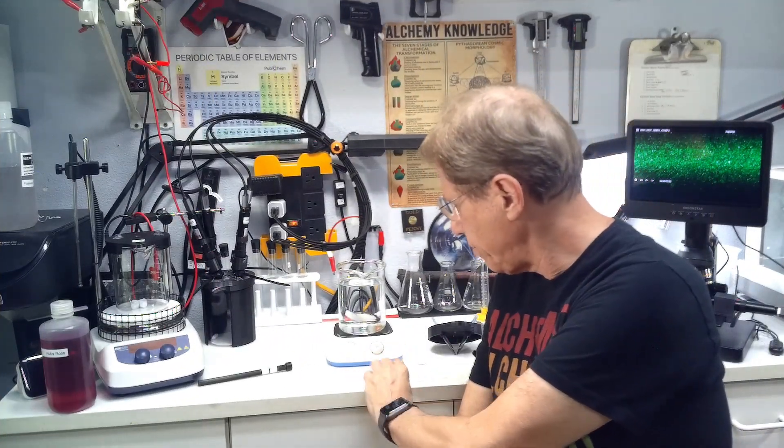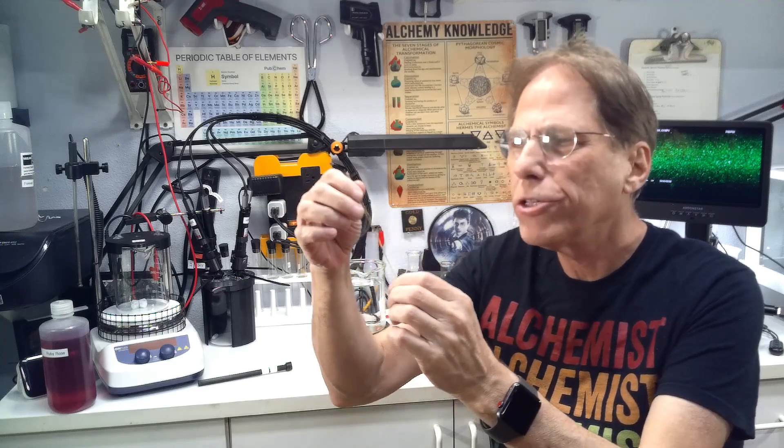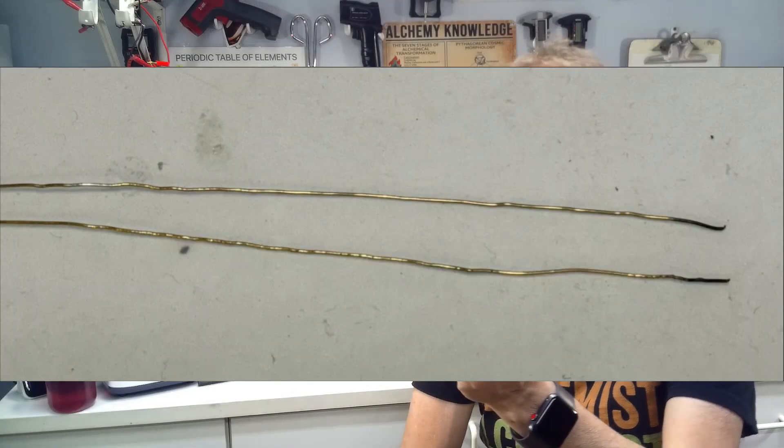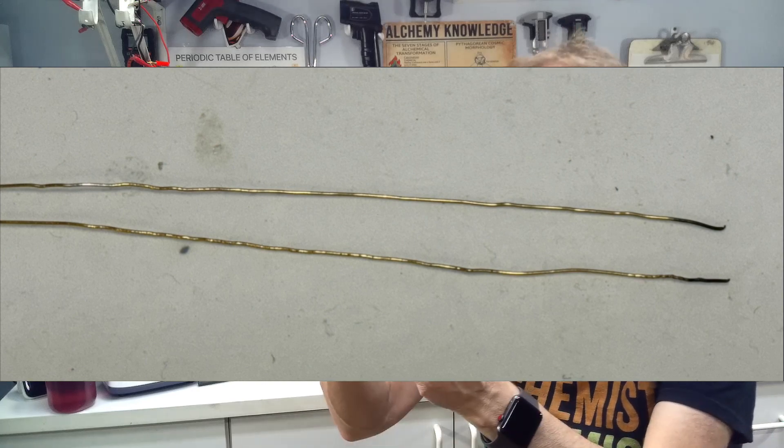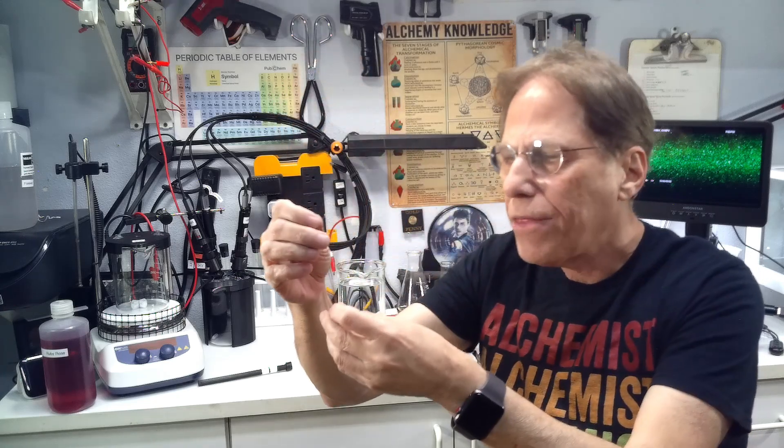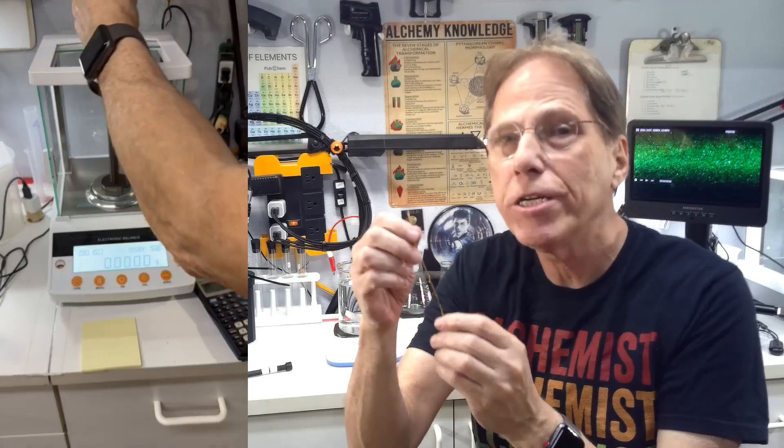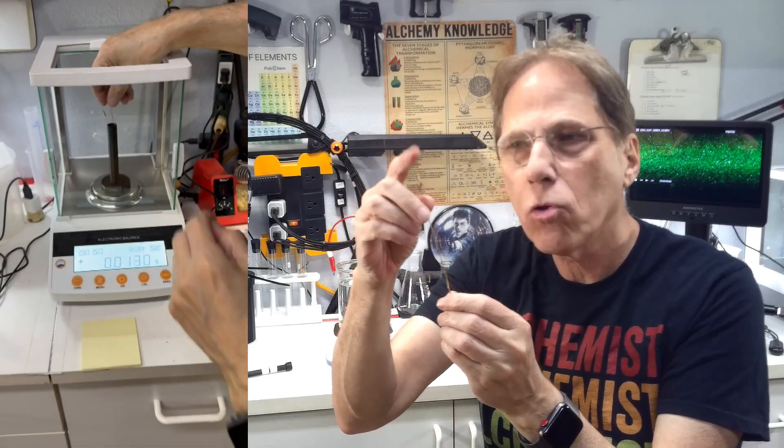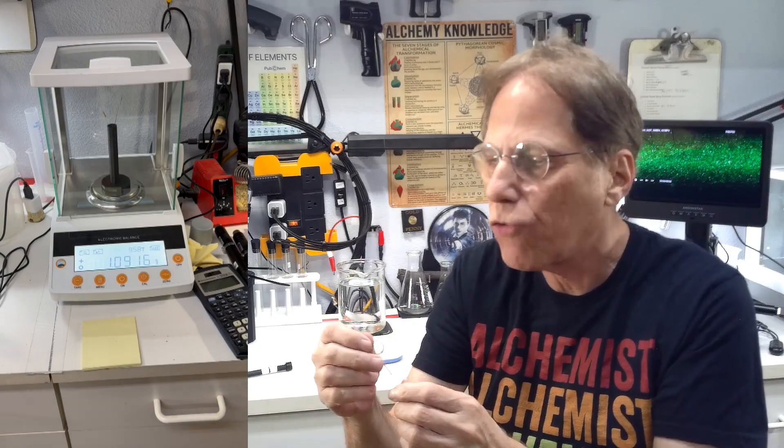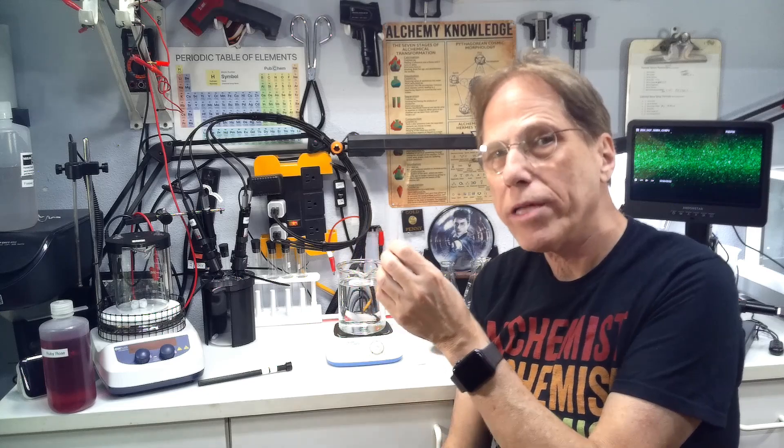The first thing you're going to need is your wires. These are 24 gauge, or you can use 20 or 22 or 24 gauge or even thicker if you got it—gold wires. You'll need two of them. Unlike in the electrolysis process where you only need one, you're going to need two because you're going to be arcing, burning the metal off each of these wires. Just for your convenience, I'm going to weigh these pieces of gold. I'll show you a video of me weighing these gold wires so you can see how much material is going into creating our colloidals. Normally I don't weigh them because I know the material use is the same over and over again.